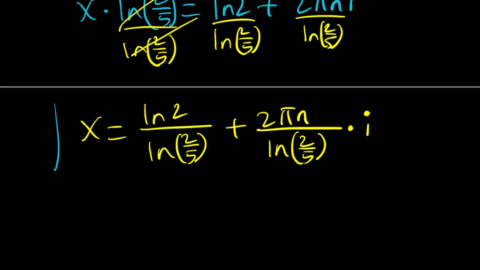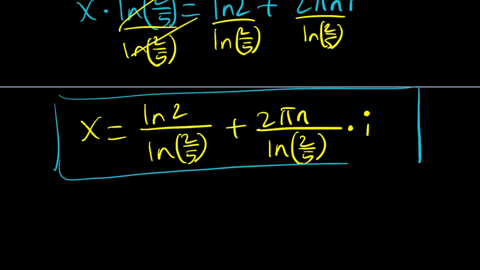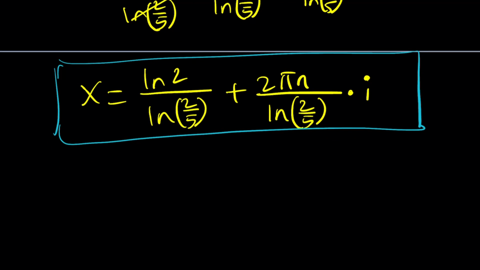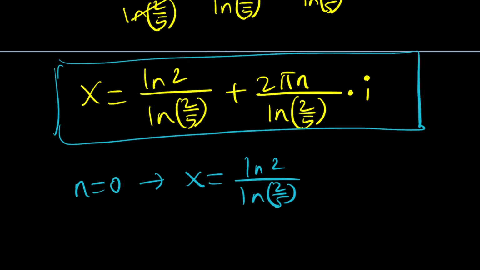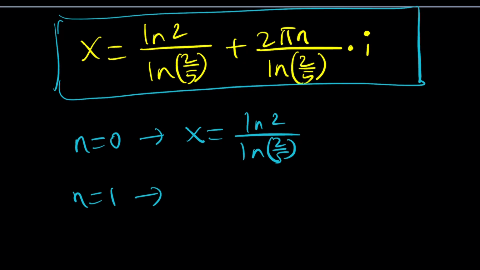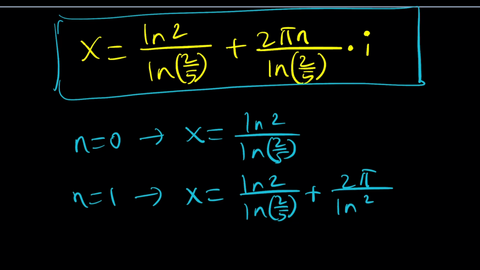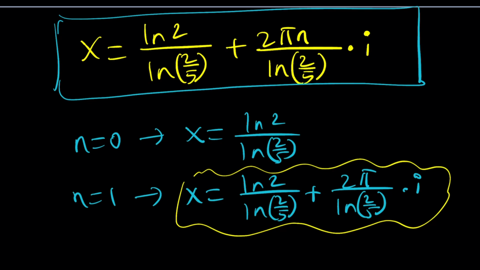So that's going to be the imaginary part, and we have the real part. Interesting. Now, so that will be the complex solutions, not complex solution. There are infinitely many, one for every integer value, obviously. But specifically, if n is equal to 0, we're going to get the real solution, right? There's only one. If n is equal to 1, you're going to get x equals ln 2 over ln 2/5 plus 2 pi over ln 2/5, whatever that number is, evaluate that. So as you can see, the solutions are complex when they're written in a plus bi form. You can definitely do that. And the real part is always the real solution.